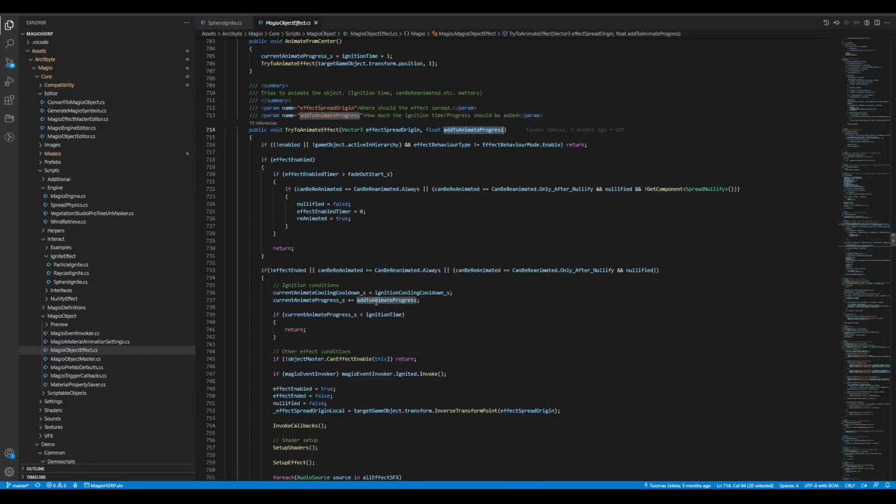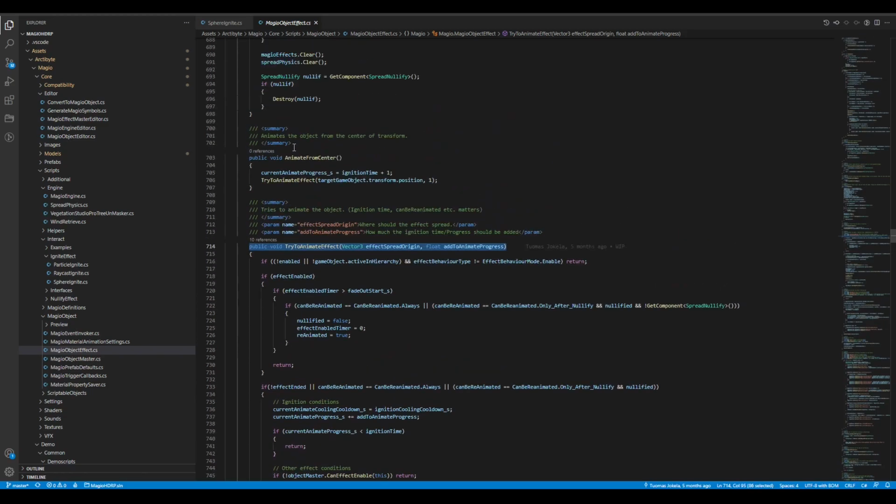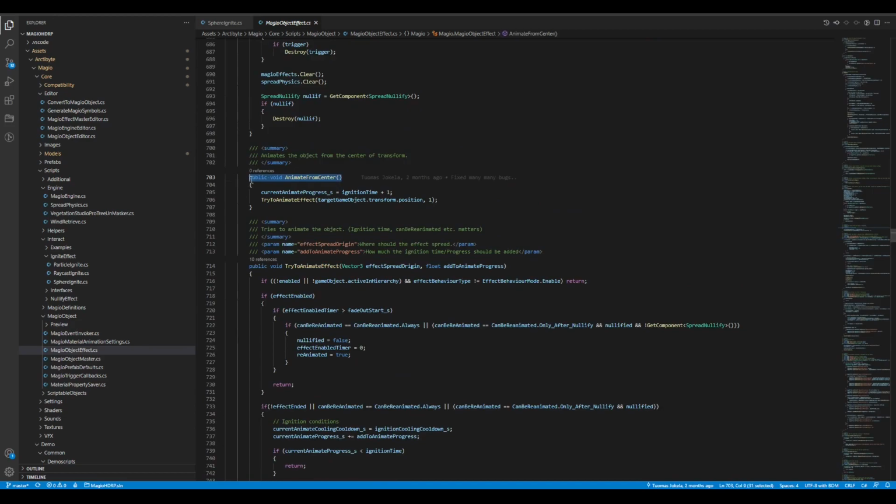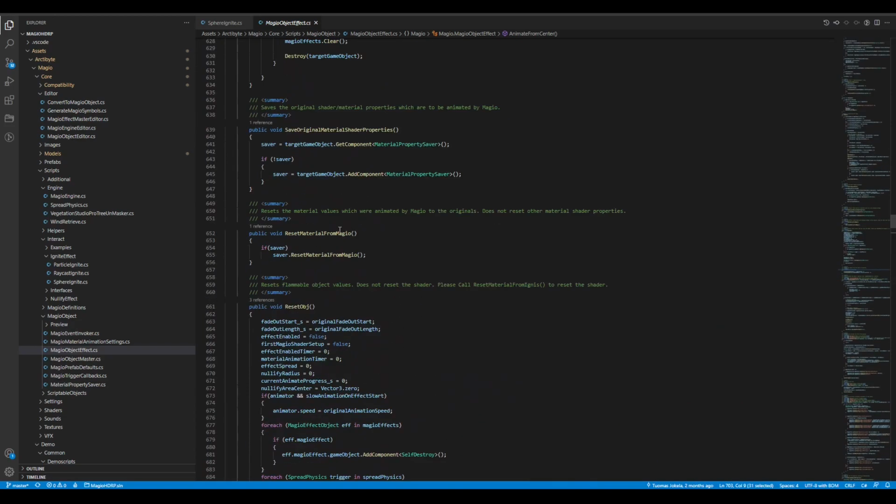To add to animate progress means how much time should be added to the animate progress, and if animate progress is smaller than the ignition time you have set in the object system, it basically does nothing until the level is reached. If you have left it to default 0, this doesn't matter. So try to animate effect, or if you want to test something out, animate from the center.